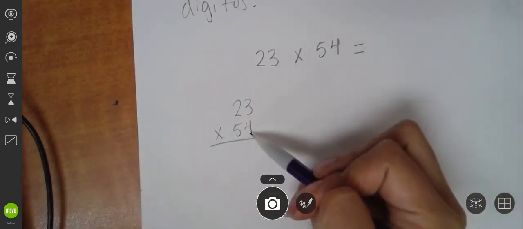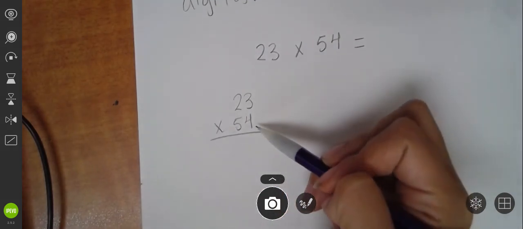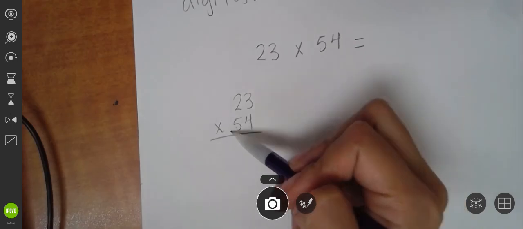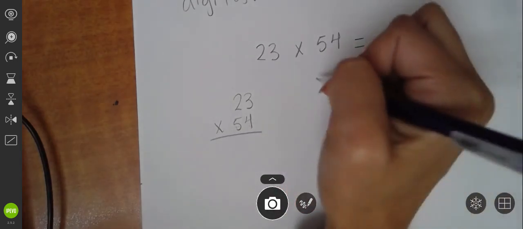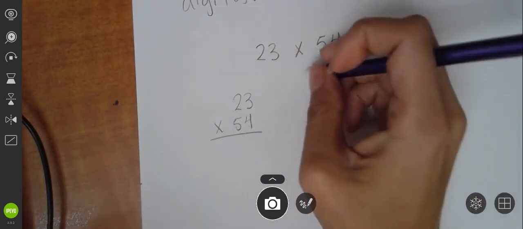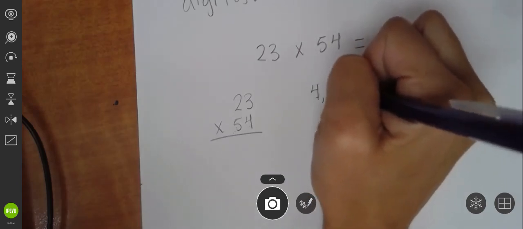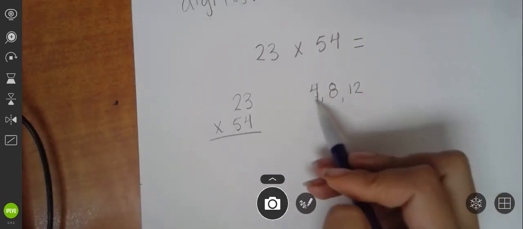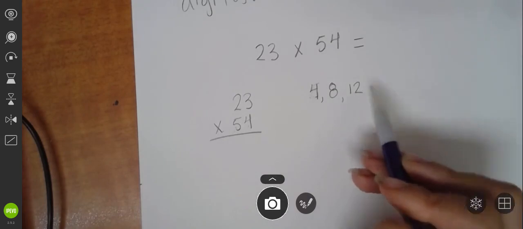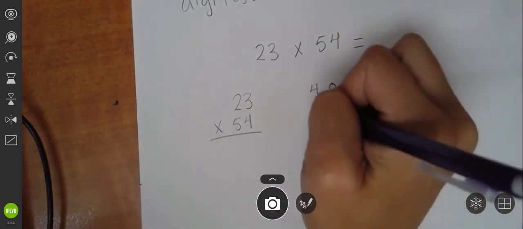First, I have taught the students to skip count by these two numbers. Our students in 5th grade do not have their multiplication facts memorized, so this step helps to organize their thoughts. So I'm going to first skip count by 4. I'm only skip counting 3 times because the largest number on top is a 3. And then by 5.